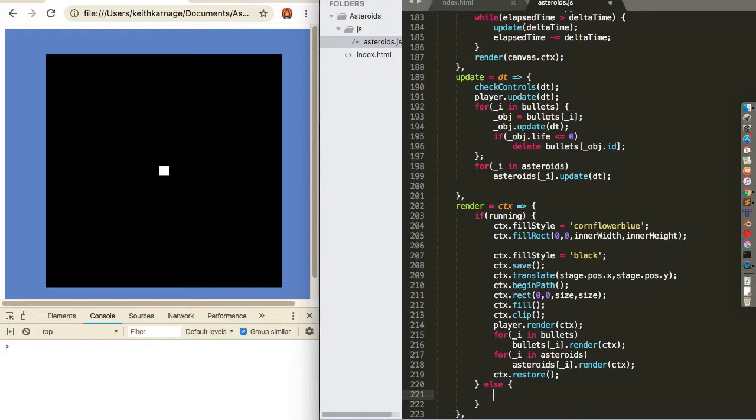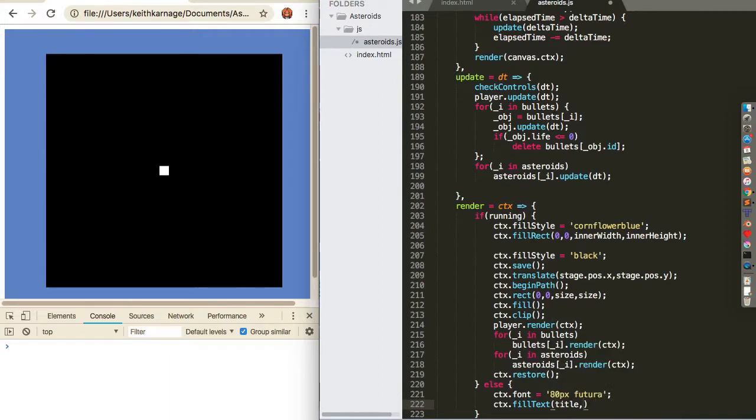So we're going to go ctx.font equals I think 80 pixel Futura. Oops. And then ctx.fillText title.